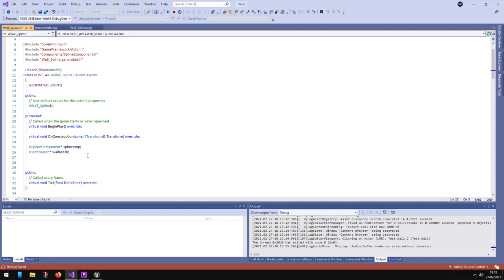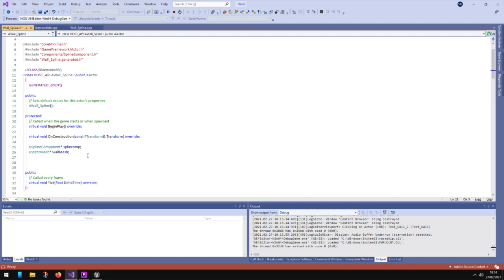So let's say we wanted the ability to insert a door at fixed points along the spline.